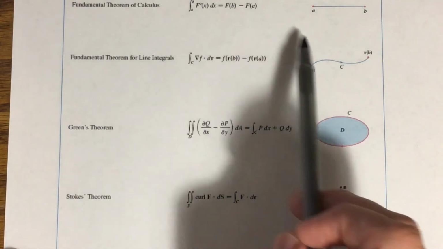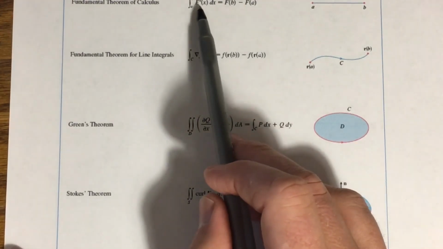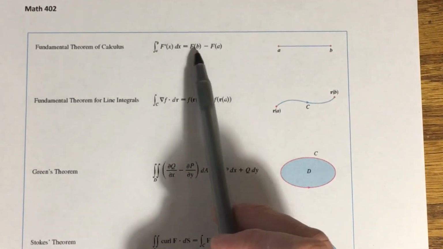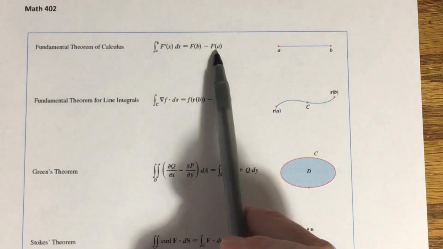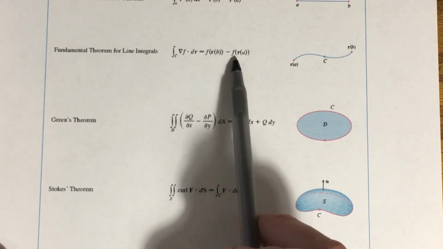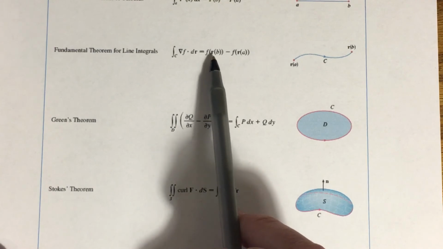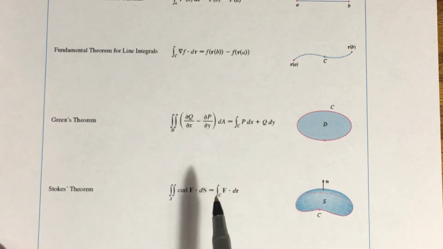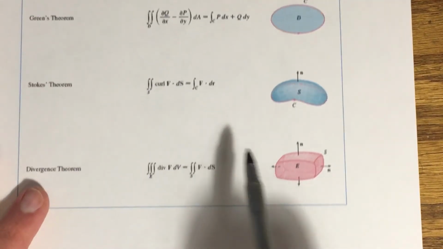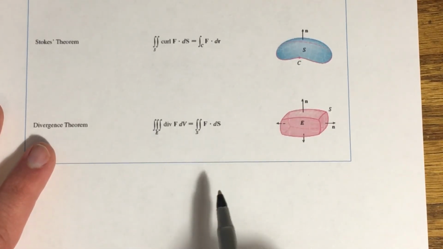Well, on the right-hand side, in each one of these, we see the function whose derivative was taken in the integrand. So if I have capital F prime here, in the fundamental theorem of calculus, we have F showing up on the right-hand side. Same thing here, del f. f is showing up; remember, f is like the potential function, given that this would be a conservative vector field. Similarly here, partial of P, partial of Q, I get P and Q showing up here. Curl of F, I get F showing up here. Divergence of F, I get F showing up here.